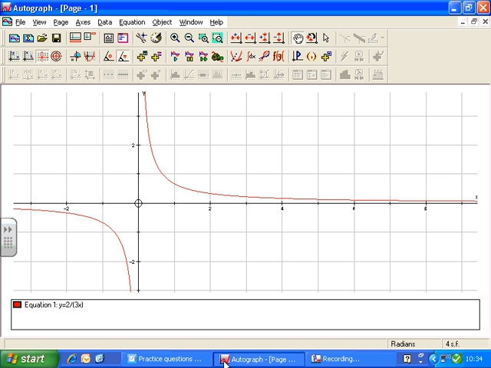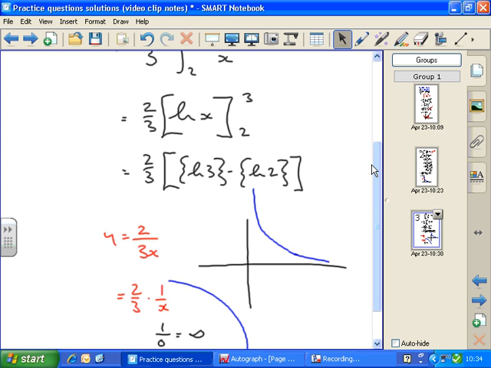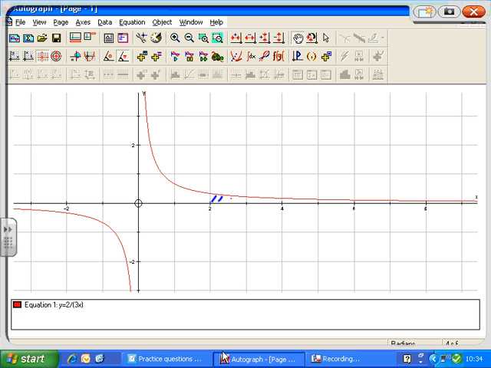And if we look at autograph, we can see that confirmed. We sketch it out like this. In this question, though, for this model, we are looking at only the area of the curve between 2 and 3. So if I look at autograph on here, I'm going just between 2 and 3. And so we can see that so long as we stick to these limits here, between 2 and 3, there's no problem using this model.